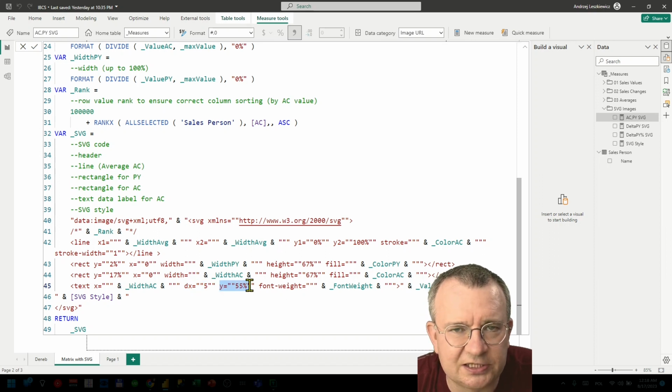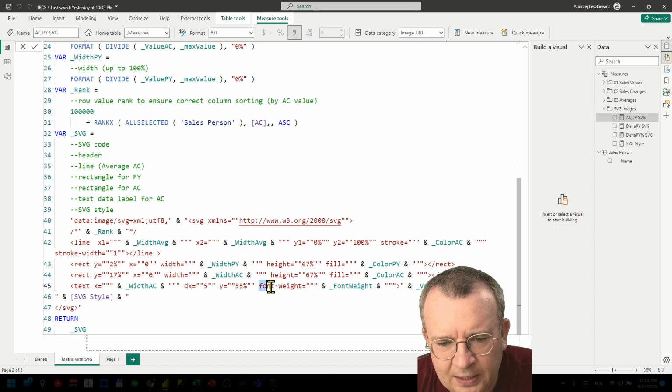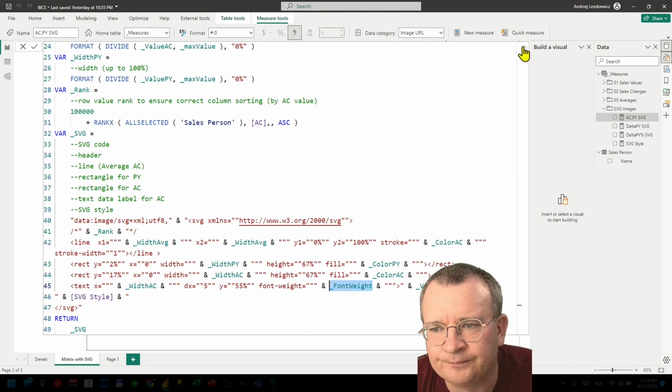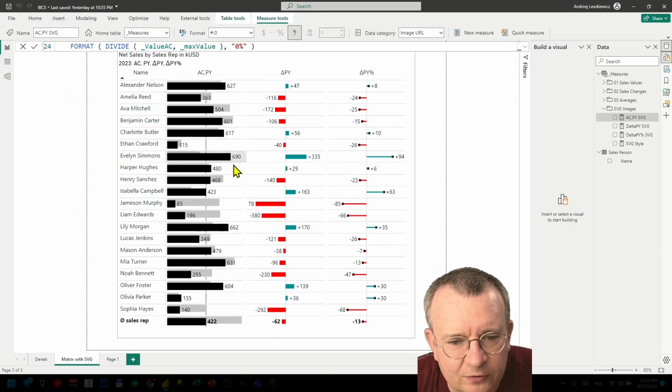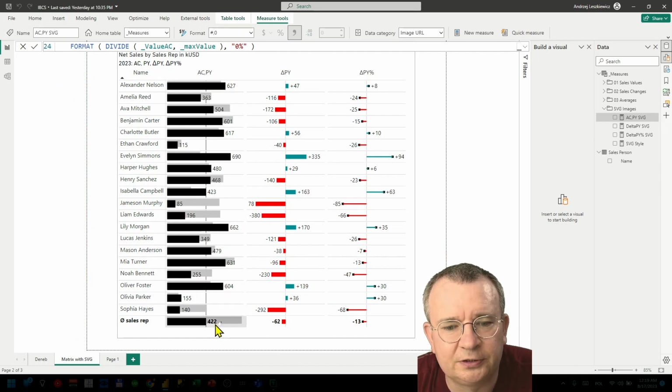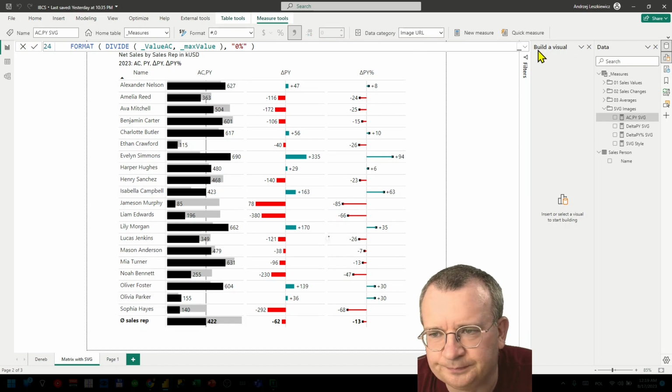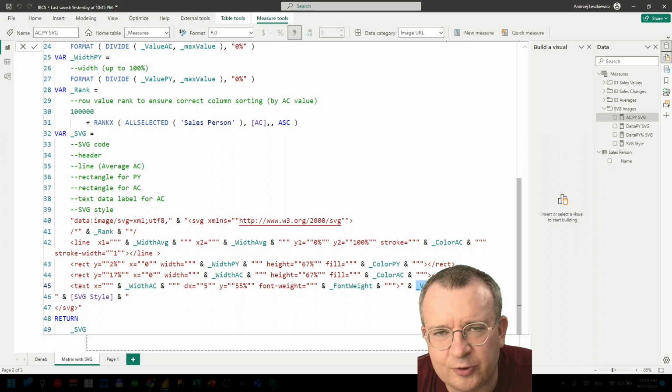The Y position is 55% or in the middle of the cell by height, and font weight is dynamically changed using a font weight variable because we need normal font weight for all the cells, but we need bold font for the total row or for the average values. And the text itself is value AC or this year actual period sales.